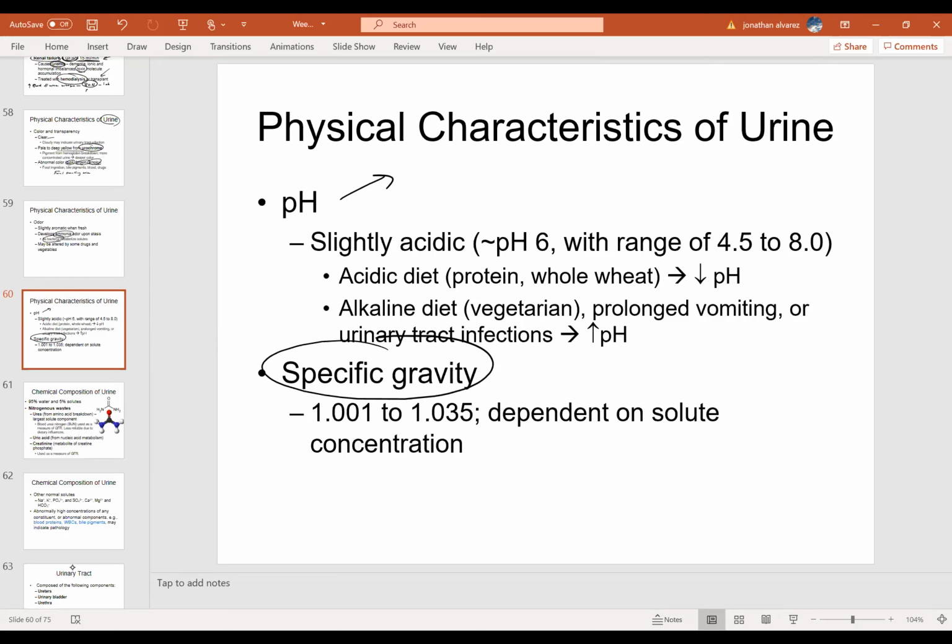Okay, one of the things about pH, if you're going to get an accurate test of pH, that needs to be tested within 1 minute after void, okay? Or as soon as possible, within just a couple minutes. Because the longer the urine sits there, the pH does change. So if you want to get a very accurate pH, you need to be testing that right away.